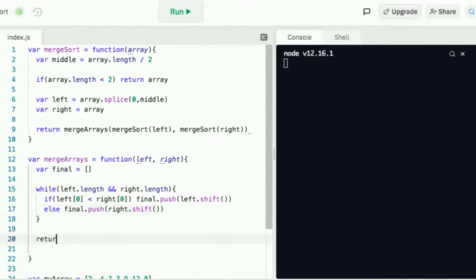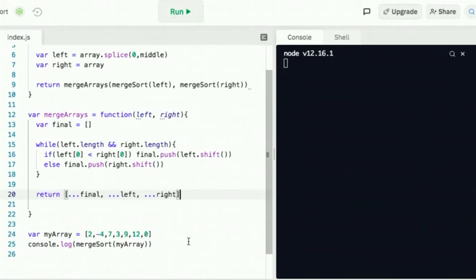And then what do we want to return? Well, we don't want to just return final because, for example, we might exhaust the left array, but there still might be sorted elements in the right array that we want to push onto final. So I'm just going to use the spread operator and first put the final array and then just the left, just the right. Remember, left and right can't both have elements in them, so it doesn't really matter which order you put them in. We're just using the spread operator to combine these, one of which will be empty. Great, so that's what we're going to return.